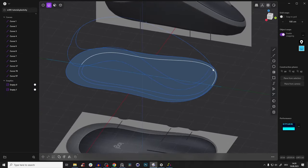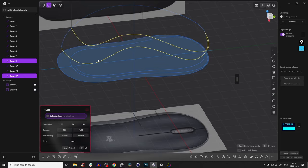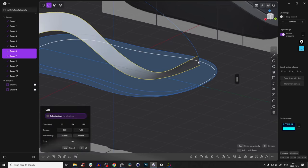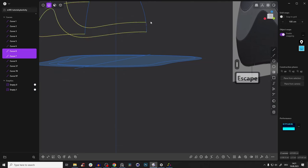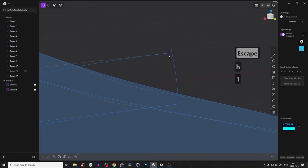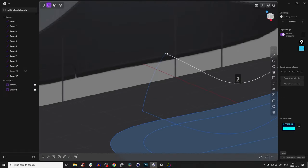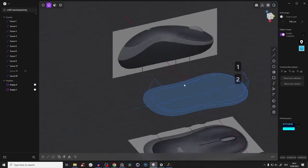And now, what we could do is loft those and add, so again, some issues. So we can loft that, but we can't add those edges here, what we should add. So if that's happening, I will just hide this whole curve and press one and just drag one point and control point curve to another point. So you see how super important it is that everything is interconnected. So also here, just take one point, control click and snap it back to the point. So now it should work.